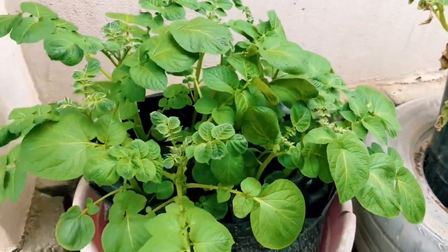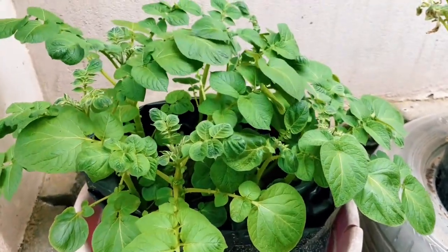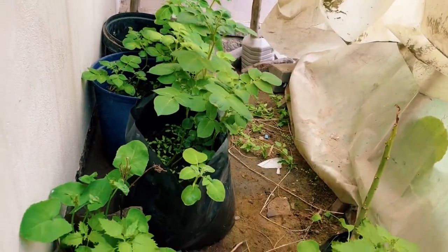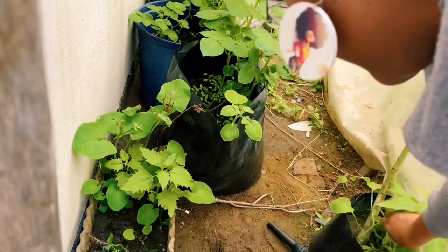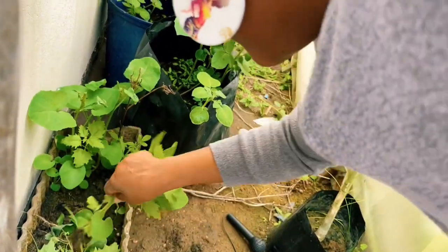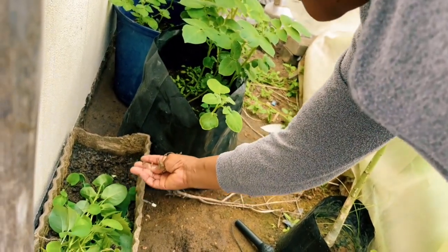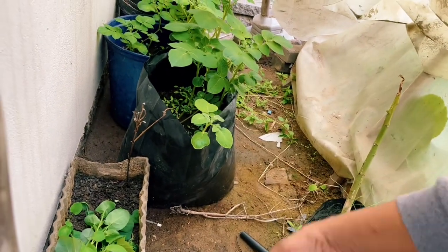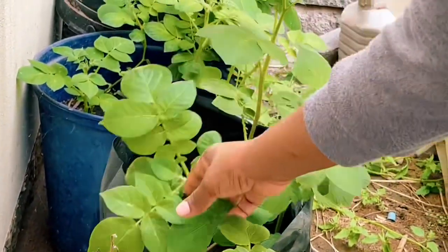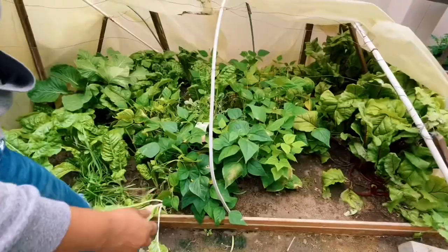Another container — I think we planted this the same day as the other one — is also growing very well. We came through yesterday trying to weed out some of these containers. I used to have basil in here but because of the cool weather it died back. I'm hoping it will come back. You can also see there are potatoes in several other containers.